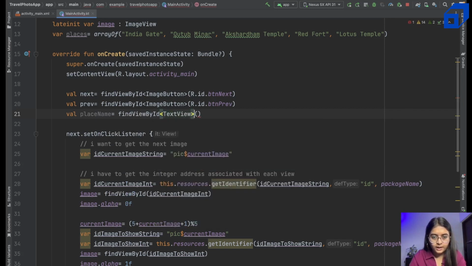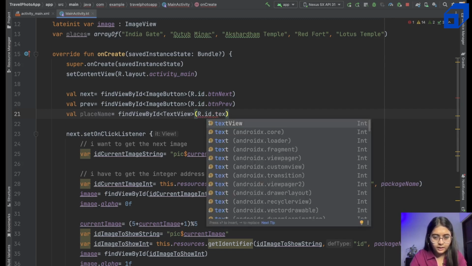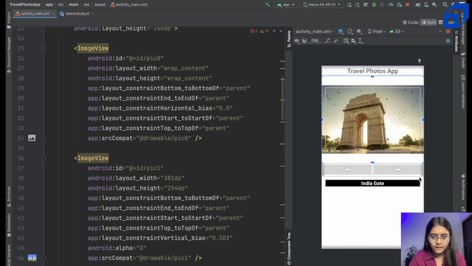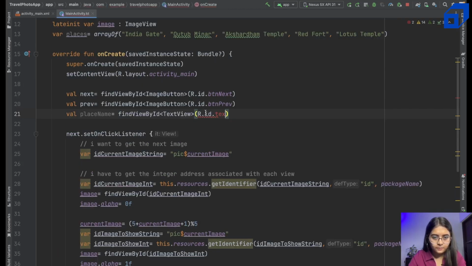Text view. So I will pass here r.id.text view. I don't know what the id name is. So if you go here, it is tv name. So tv name. Perfect. I now have the actual text view, the address, right?